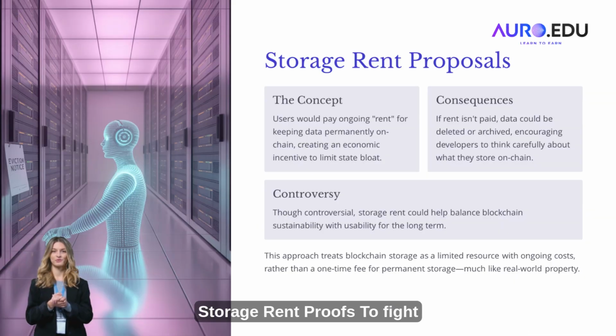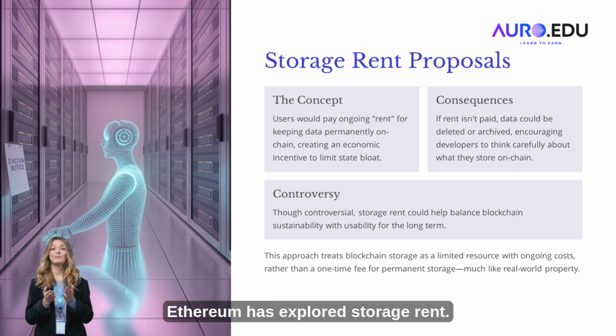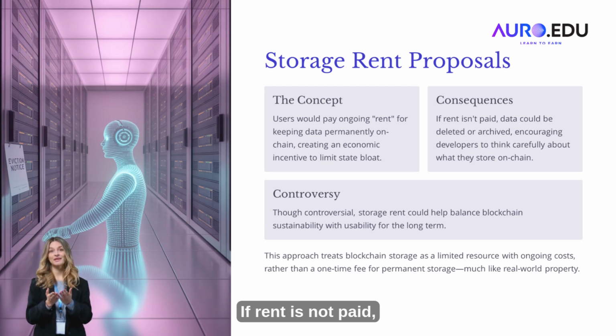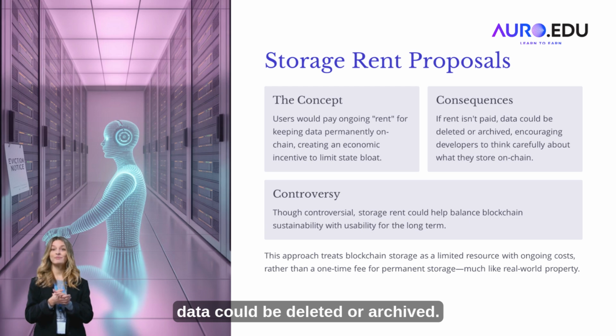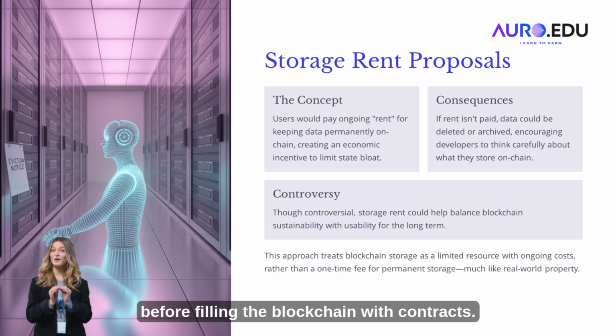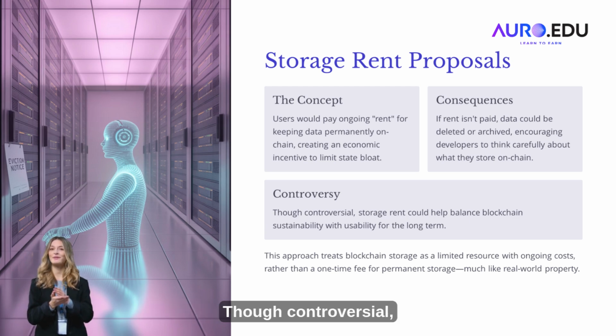Storage rent proposals. To fight unlimited state growth, Ethereum has explored storage rent. This means users would pay rent for keeping data on-chain. If rent is not paid, data could be deleted or archived. It forces developers to think carefully before filling the blockchain with contracts. Though controversial, storage rent could help balance sustainability and usage.